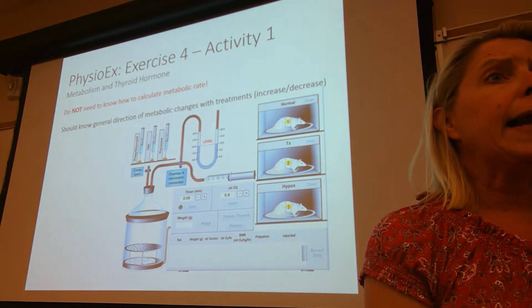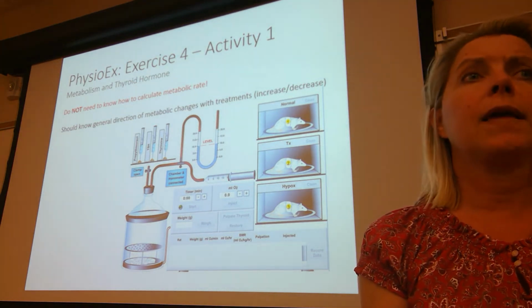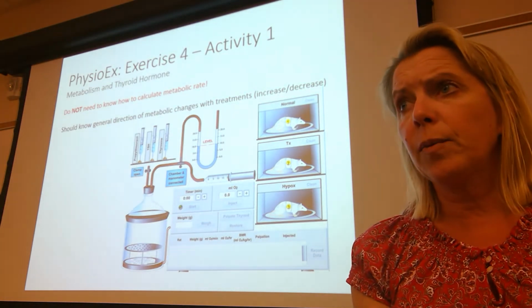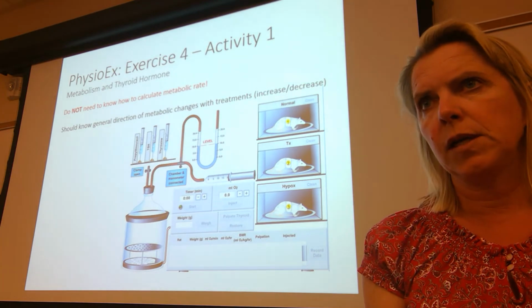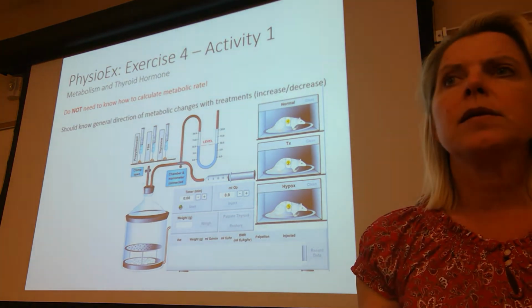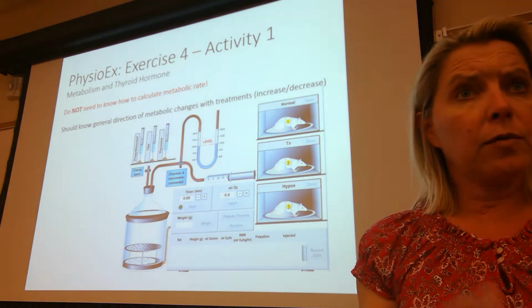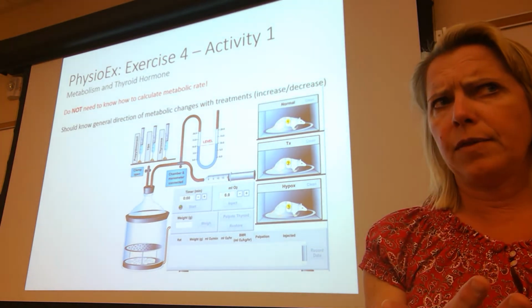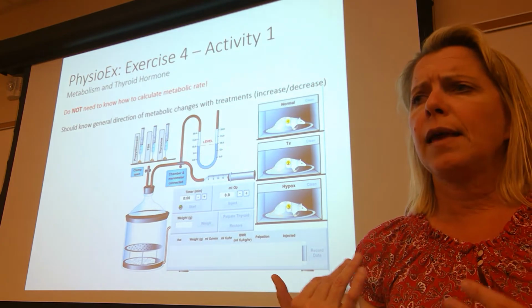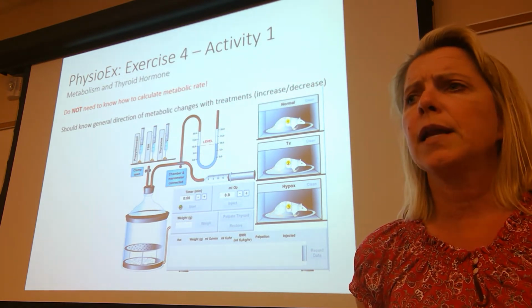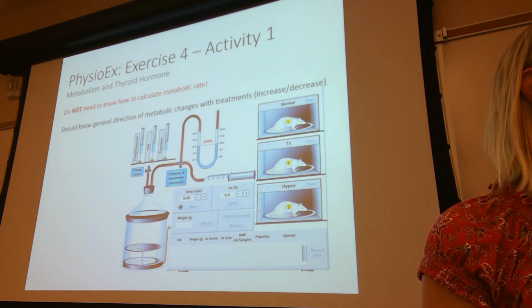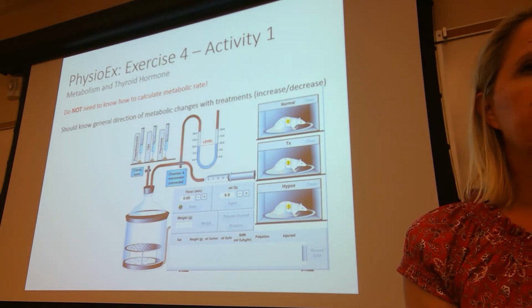The normal rat had a higher metabolic rate than the other 2 rats. Why? Their HPT pathway was compromised. They did not make thyroxine T4 and T3, either because they didn't have a thyroid gland, or in the case of the hypophysectomized rat, they didn't have the signaling molecule TSH to stimulate the thyroid gland.